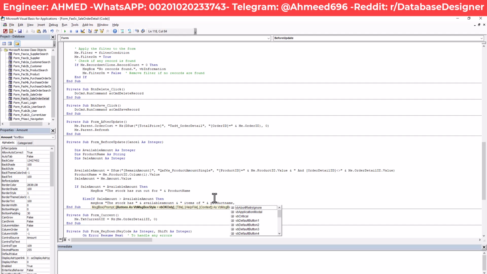Okay. Now we can add one more detail for that message box as an alert for the sound. So it's gonna be critical. No, let's make it, which one we will use? Yeah, I will make this one critical. And the title of that message box would be stock alert.